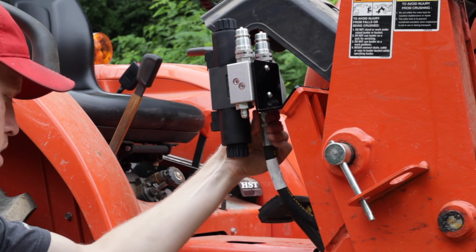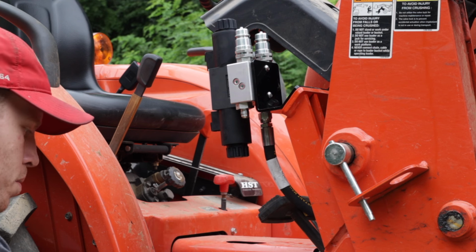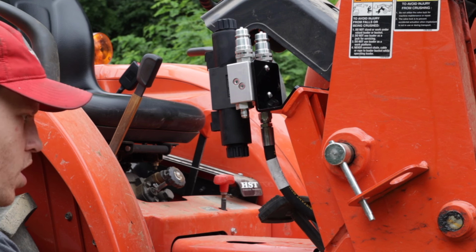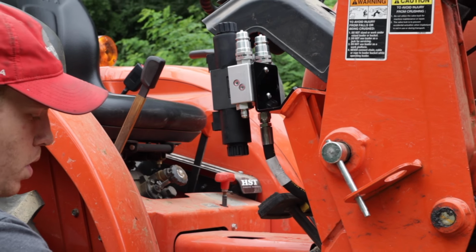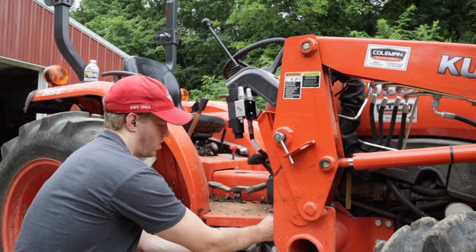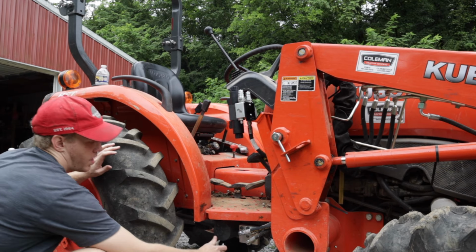Alright, now that we have it in place, this is where you're going to want to make sure the hose is routed how you would like it routed. You can tuck it away. I would keep it in line with the other ones. And now we'll snug it down.